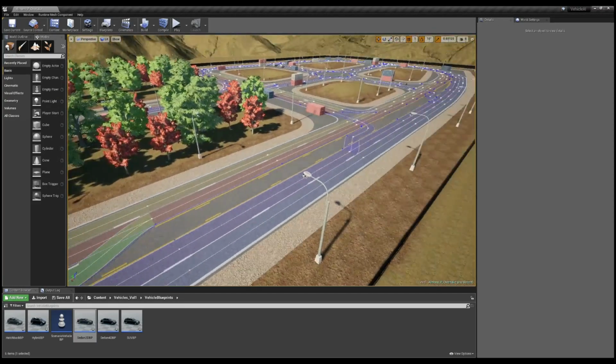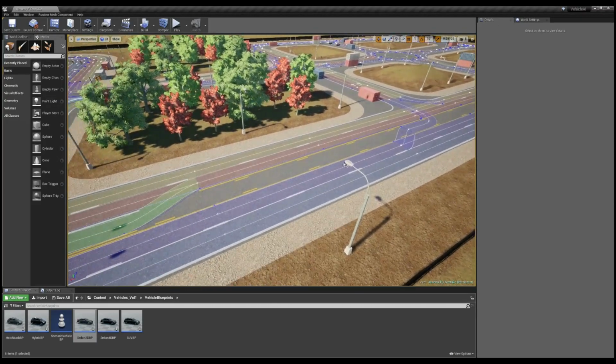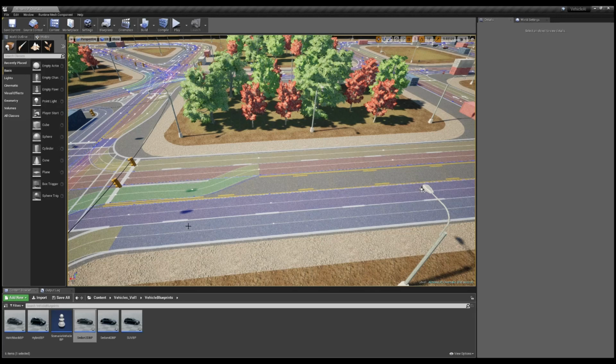So in this case, we'd like some long stretch where we can set our vehicles down for this scenario. So first thing we need is some vehicles. So in the contents folder down here at the bottom, you can see in Vehicles Volume 1, Vehicle Blueprints, we have several vehicles to choose from. It's not super critical what vehicle you select for the scenario, as these can be changed in the replay mode. So after they've been recorded, the actual vehicles themselves can be changed to different ones in the replay.